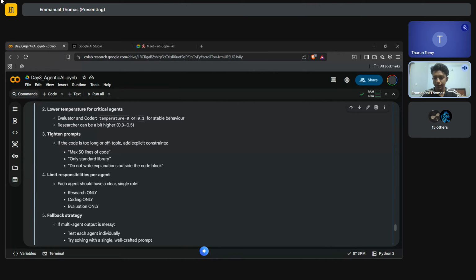The next debugging option is to limit responsibilities per agent. Then, third, framework: in the second example, we used only 3 agents, but in the first framework, we used 4 agents. So 4 agents can be given only certain tasks, while in the second example, the planner and the researcher were merged into the researcher agent. So the research agent had the tasks of both planner and researcher.